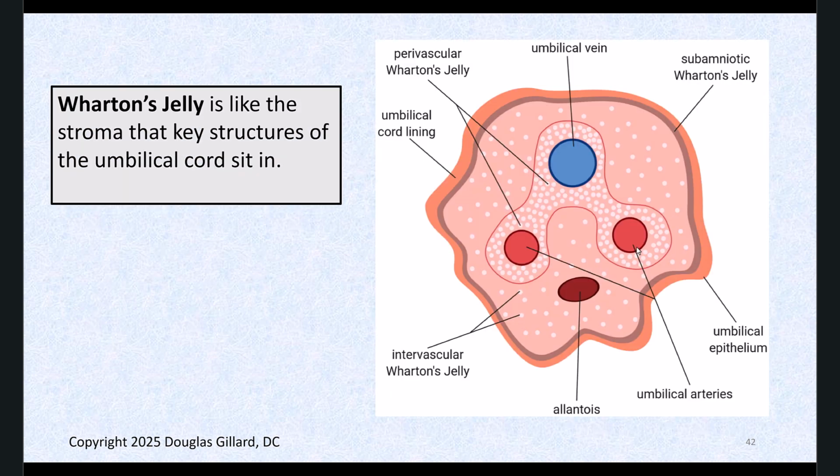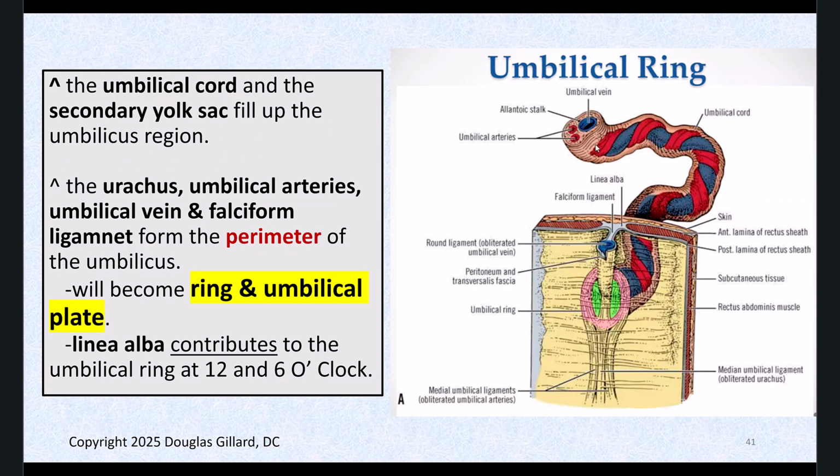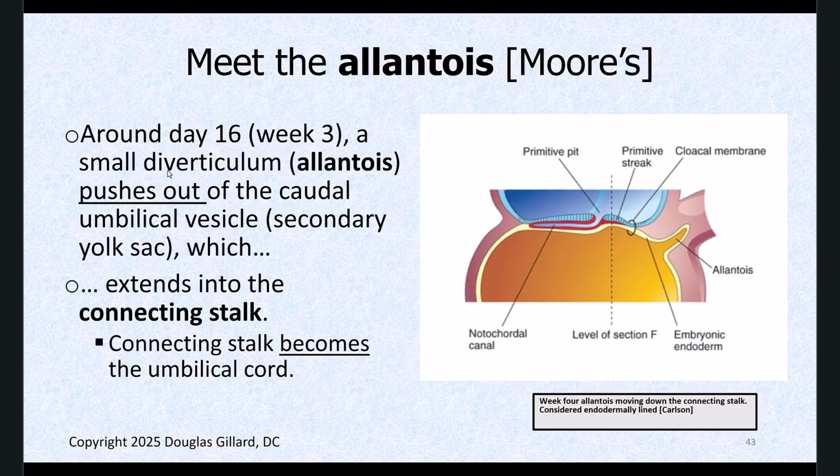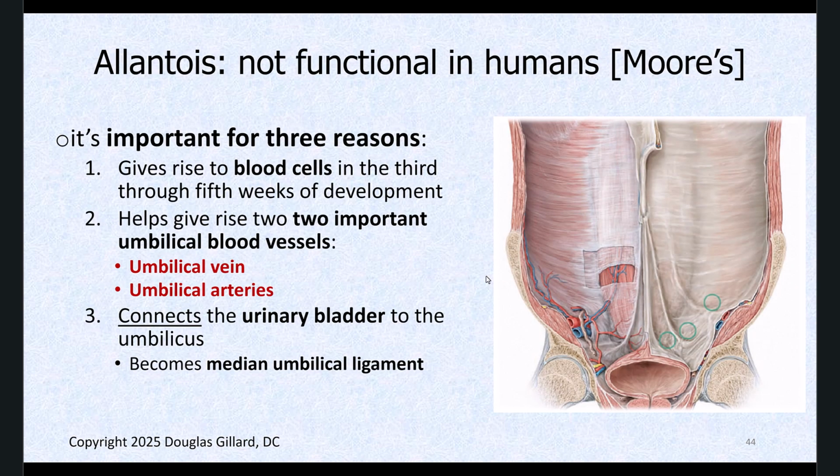As we go back here, there it is. There's the allantois. And do they have it on this drawing? They don't have it on this drawing. But oh yeah, there it is right there. You can barely see it, but they have it labeled the allantois or allantoic stalk. So let's talk about it a little bit. We just showed you how it grows, and it grows all the way into the umbilical cord.